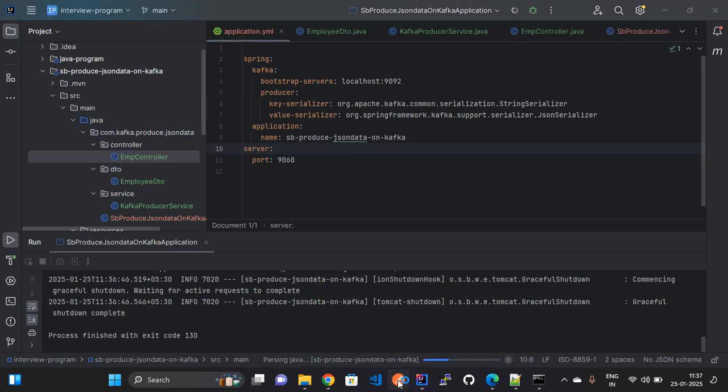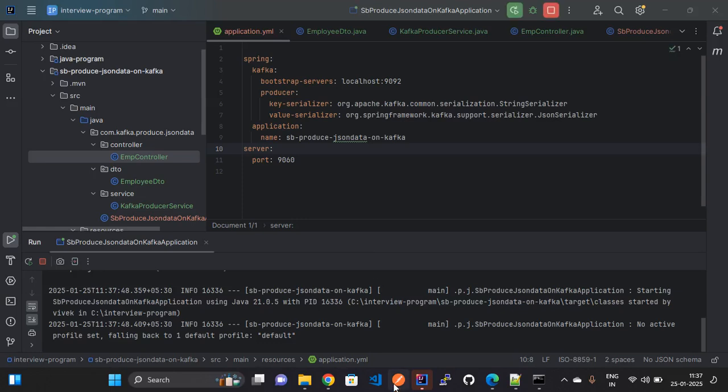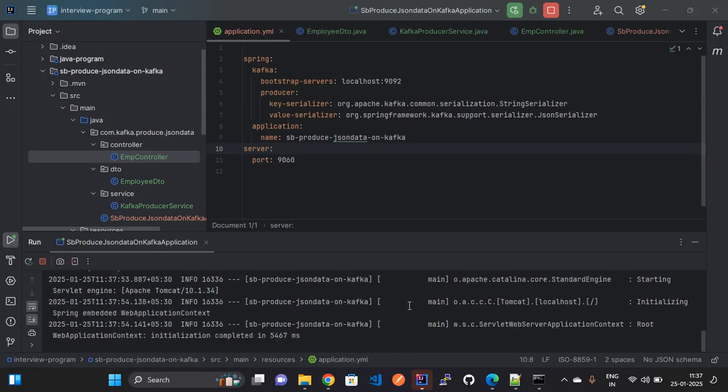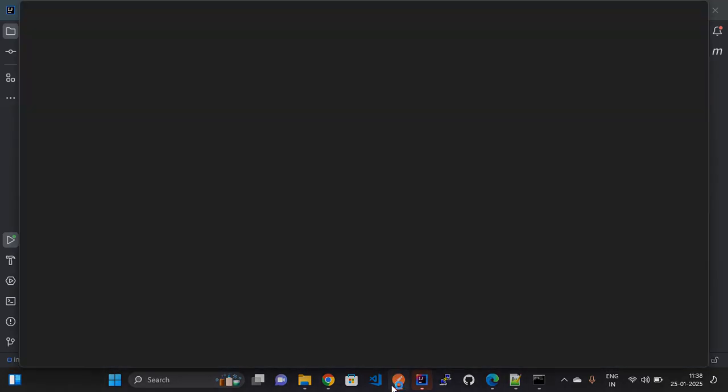Going to Postman. Once Postman is up, then we will produce the data on the Kafka topic. Let's wait until Postman is up.